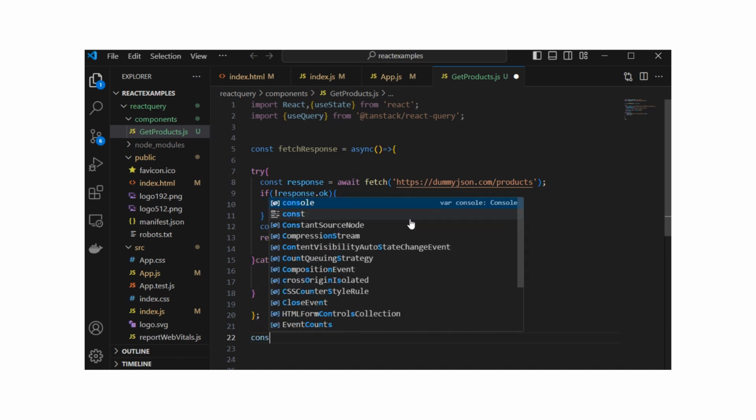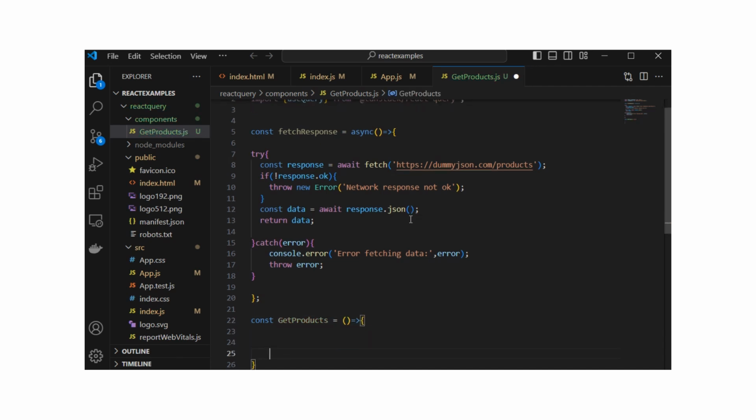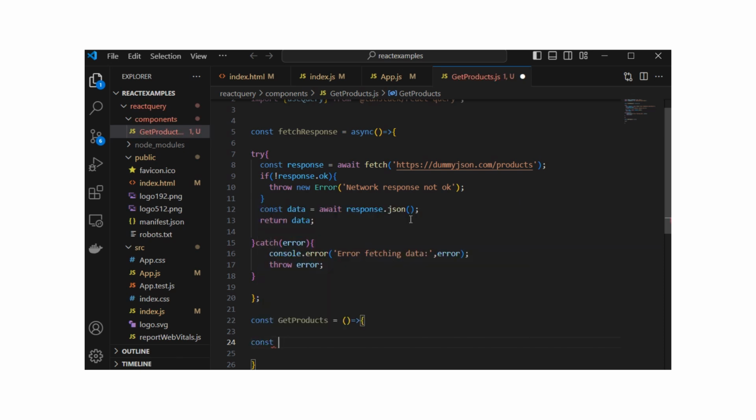Now let's implement our get query functionality. We'll try to assign to the get products variable. Now we're going to use the useState method.